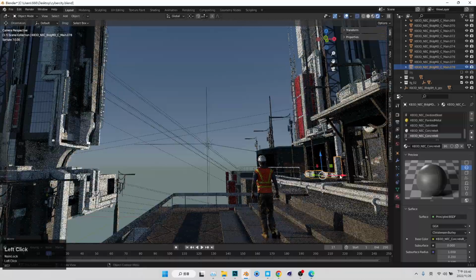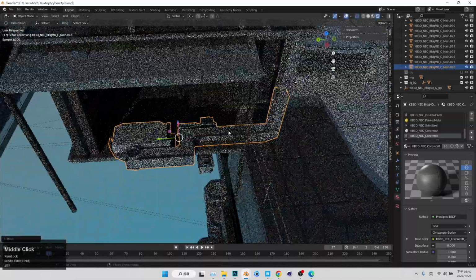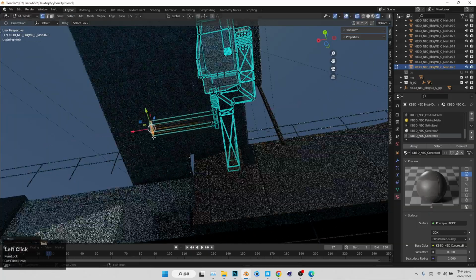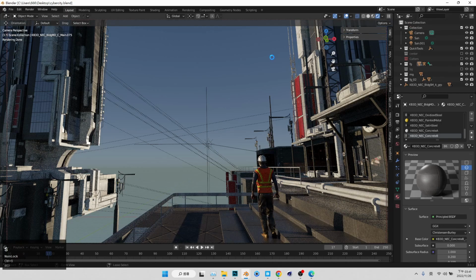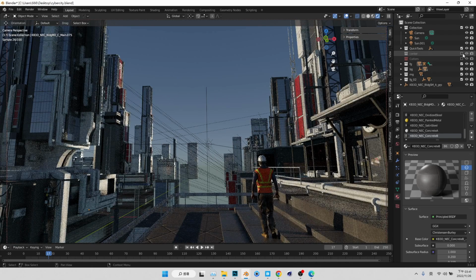So it is kind of reasonable to have big pipes and small pipes. From that point of view, we can say it won't be ruining the scale. Otherwise, like I previously demonstrated, for some of the things that interact with humans, the scale will be pretty important. So we shouldn't directly make them bigger or smaller. We should pay attention to tweaking the proportion of it. But other things could be very easy, could be very loose. And I wanted to turn on my background and check the overall feeling.